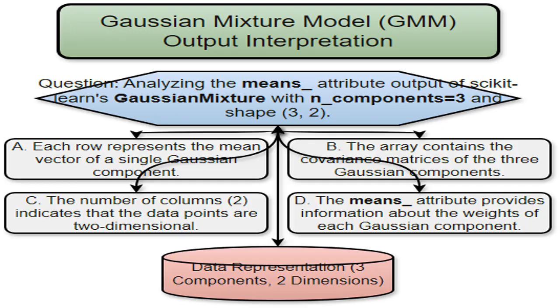I see. You are working with Gaussian mixture models, GMMs. A GMM assumes your data comes from a mixture of different Gaussian distributions. Think of it like this: you have several overlapping bell curves, and your data points are scattered across them. The goal is to figure out the characteristics of each of these individual bell curves: their centers, means, their spread, covariances, and how much data belongs to each, weights.